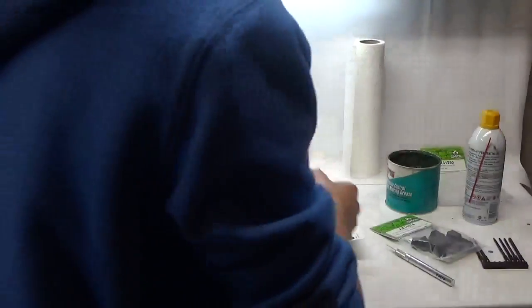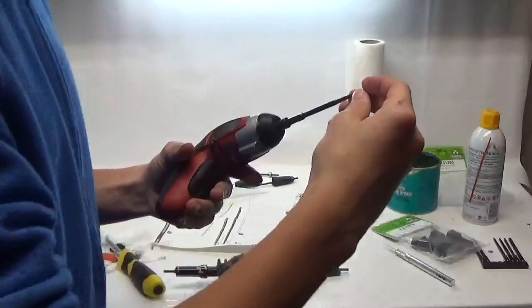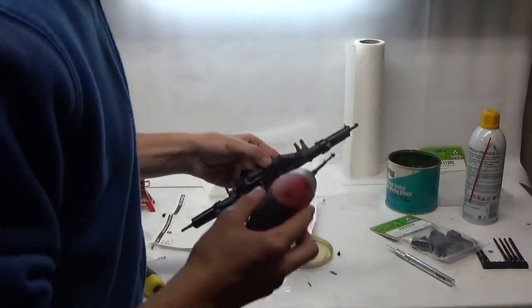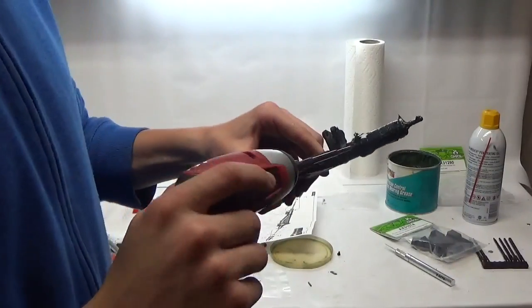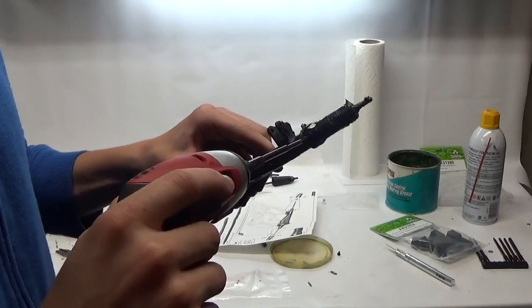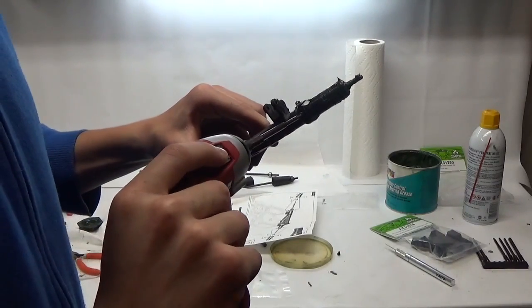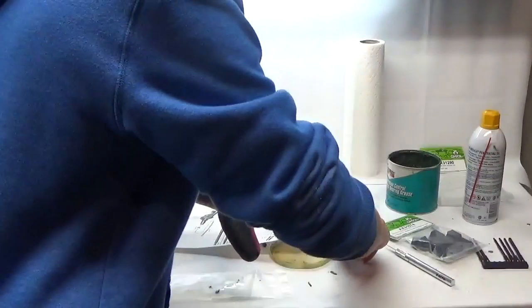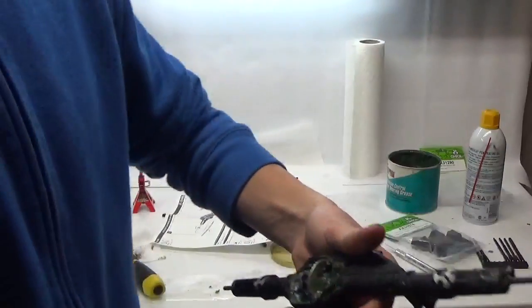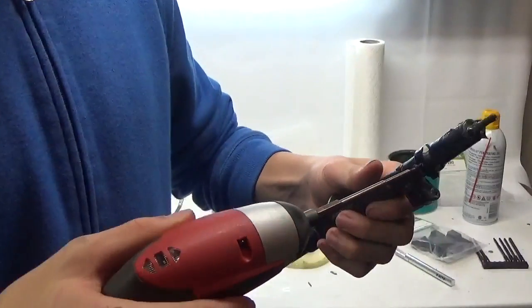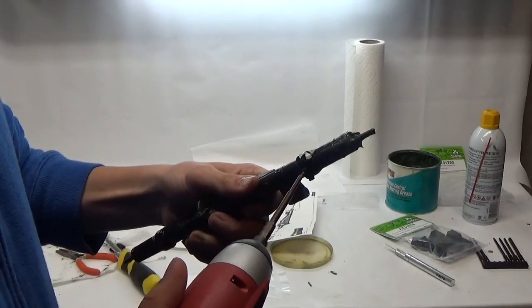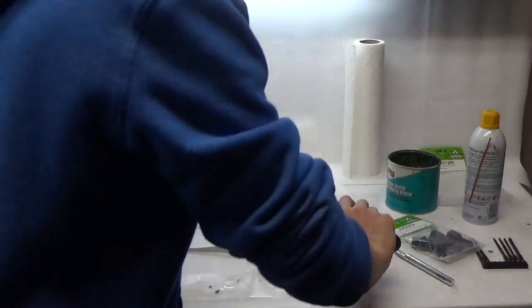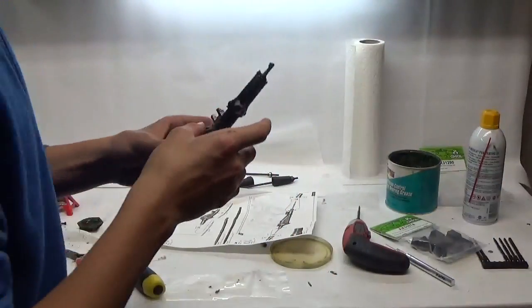Then what you're going to do is grab your greased up output piece. And then make sure you watch the holes in your axle housing and the holes in the aluminum. You just want to make sure those line up because of the teeth that's on the axle housing and this, so that they're in the right position. Slide those together. Make sure they're all the way together. Now we're going to grab our screwdriver. And then they did supply four screws that will secure it to the axle housing. So you take that. Make sure you stick it in the right spot again. And just slowly thread it in. Make sure everything is aligned together. And this aluminum is threaded. So make sure you're not stripping out your screws.